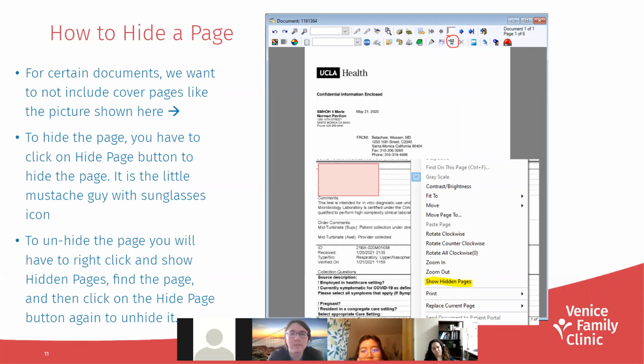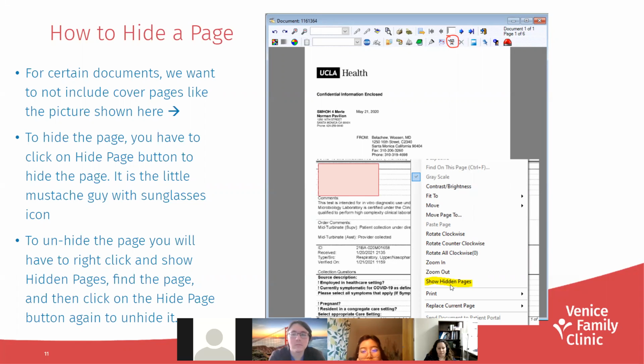Sometimes there could be more than 4 cover pages in one batch, and you accidentally hide an extra page, but you want to recover that last page. What you do is right click into the file or the page, and then select show hidden pages.